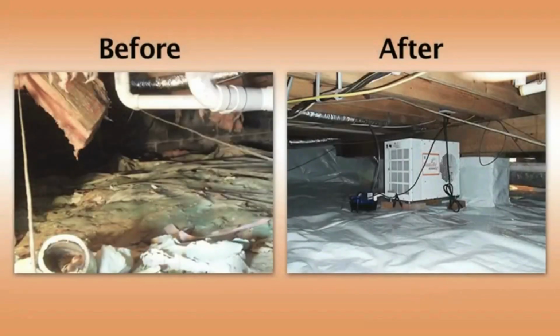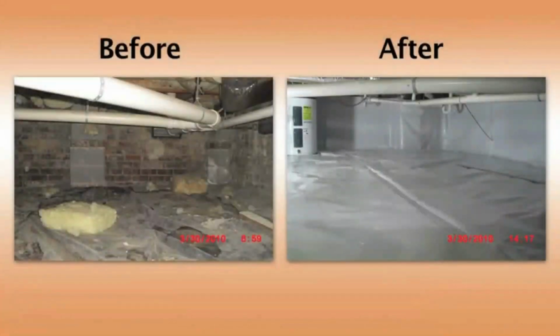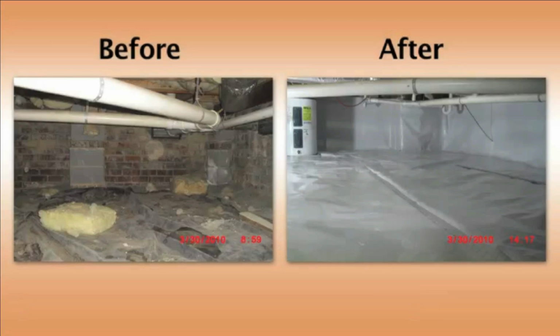This is a before and after of the crawl space. This image really shows how clean the space should look when finished. You can especially tell that we started in the back corner of the crawl space and did not crawl and track dirt onto the new vapor barrier sections as we worked. I would use the analogy of not painting yourself into a corner and having to walk back over the painted area to get out.